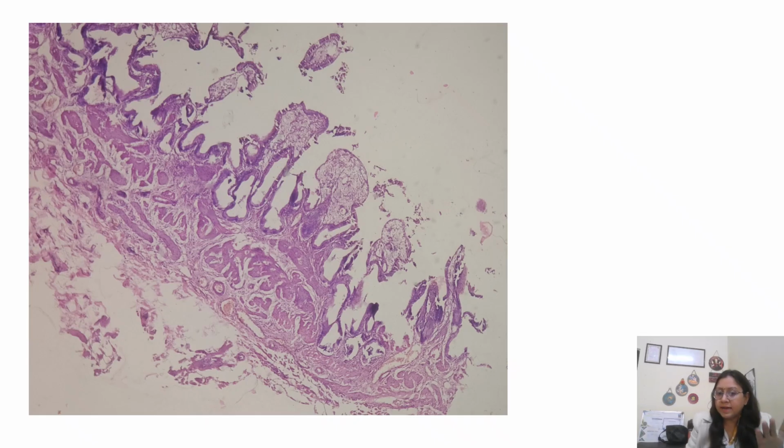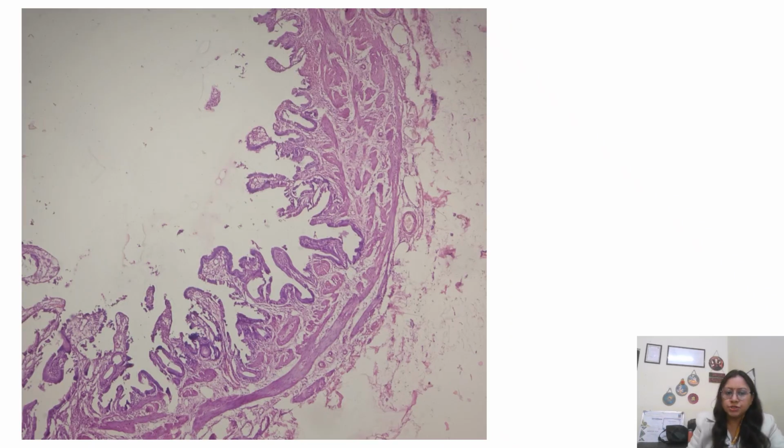So I told you the layers of the gallbladder. So here you see, these all are your mucosal folds, right? Then here this is your muscle layer. You can see there is an increase in the muscle layer. Then we have the subserosa. Subserosa has your blood vessels, it can have artery, adipose tissue can be there. Then you have your final serosal layer. Just a similar picture. These all are your mucosal folds, and this area which I am pointing to, round, round, I'll show you in a high power image also. These are having your cholesterol esters. So this is your muscle layer. This is your subserosal layer which has a vessel, and then you have your final serosa.